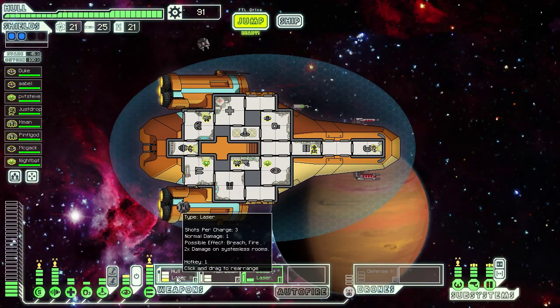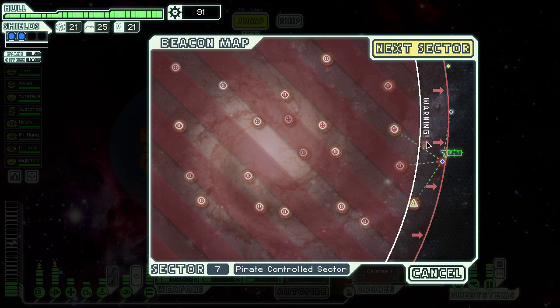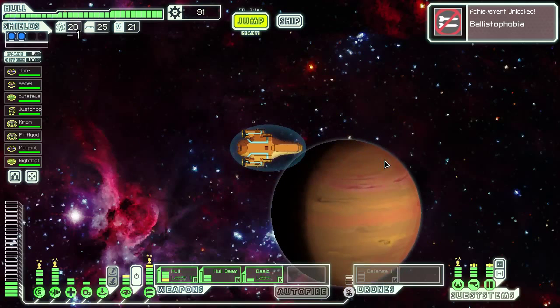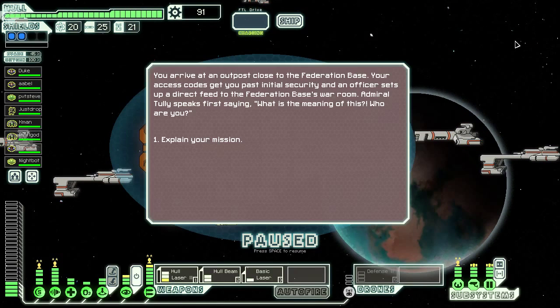It would be nice if I had more lasers, or another beam weapon would also be cool. I'm doing pretty good as it is, but when it comes to fighting the flagship, I don't know if I'm equipped enough to deal with it. So I have not beaten the last boss yet. Oh, I made it to the last sector without using missiles, so I got an achievement for that.